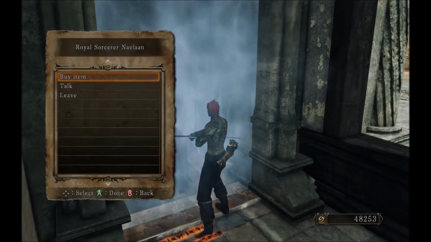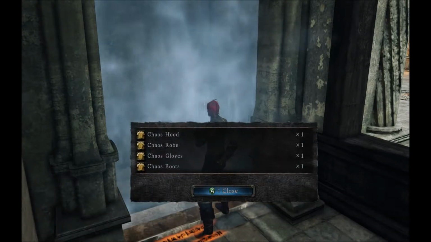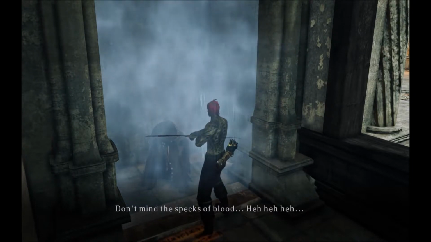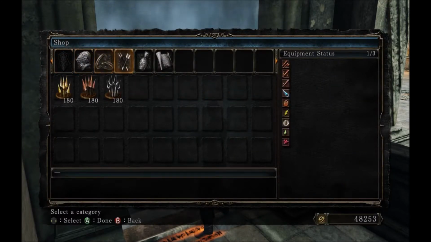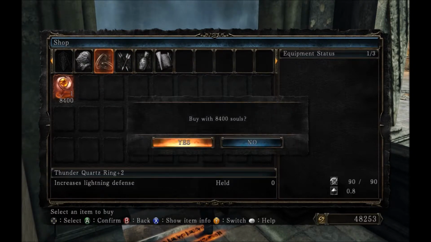These are for you. The Chaos set. Don't mind the specks of blood. It actually looks pretty neat if I remember right. I don't know about the hat, but... Thunder Quartz Ring +2.